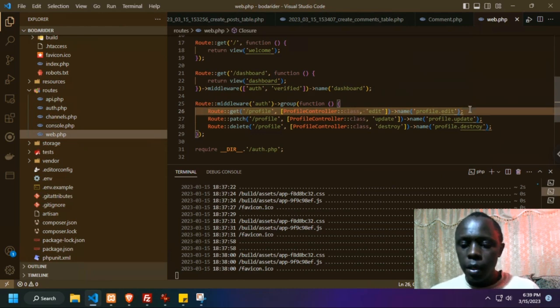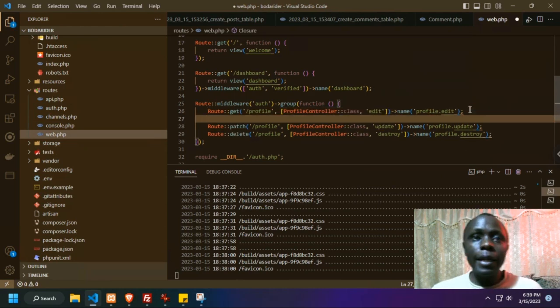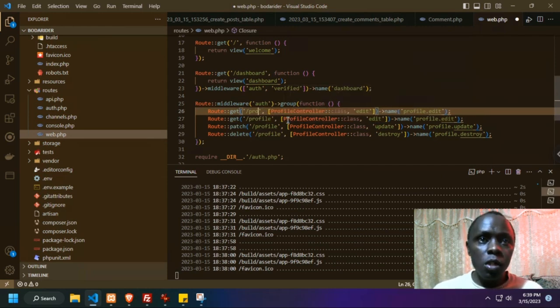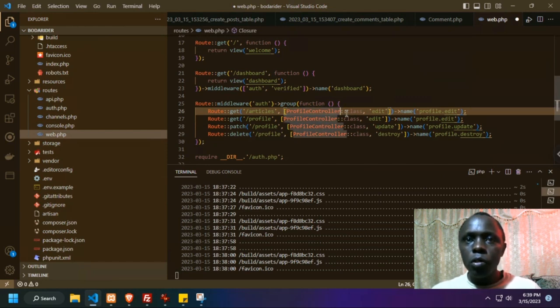A route directs the user on which page to go. So he has to be authenticated. We are going to say posts, articles. Let me use articles, and it is not going to be a profile controller. It is going to be a post controller.